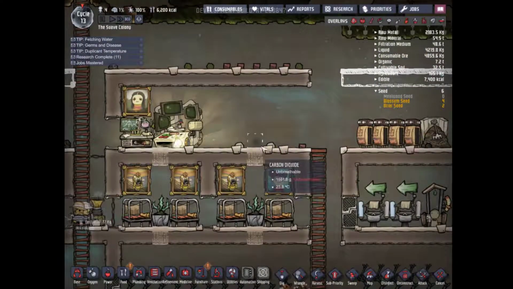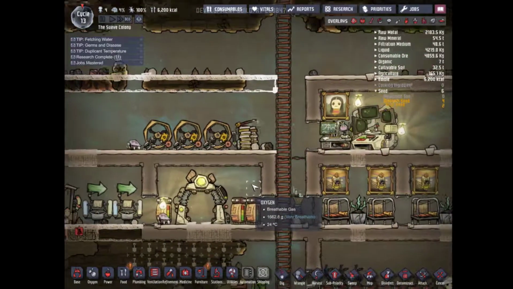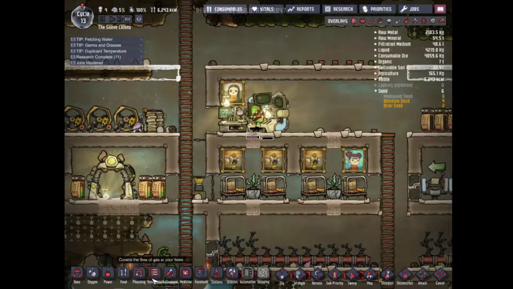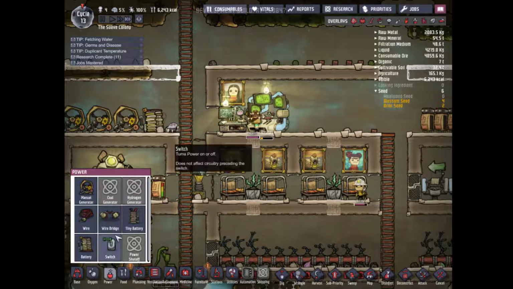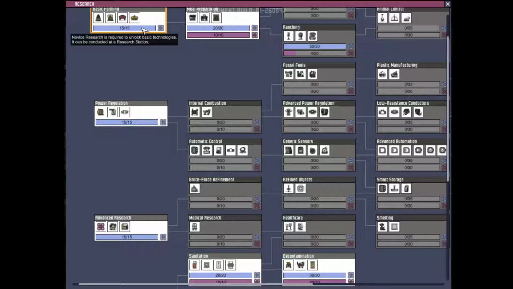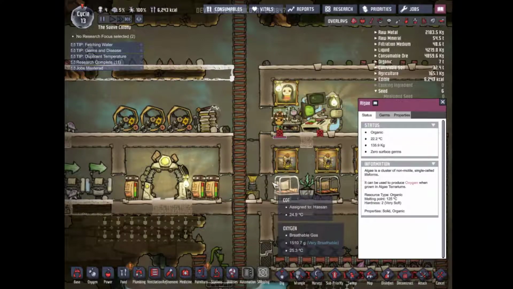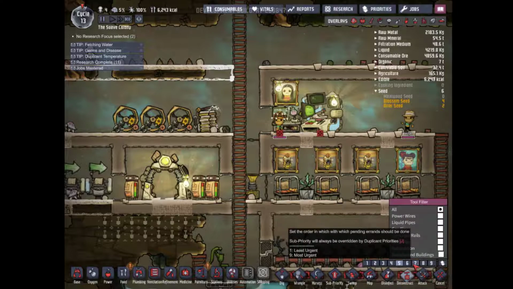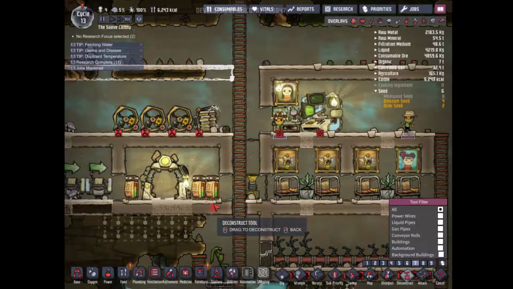We've got some space for mess hall if we want to plan it out. What I could do is move the power generators over here, and that might be a good idea. Let's cancel that and deconstruct all of this.